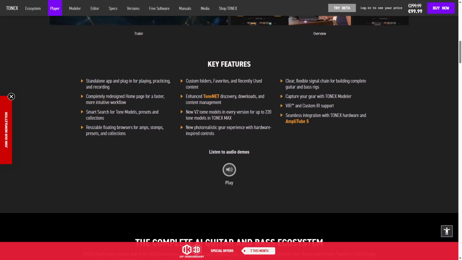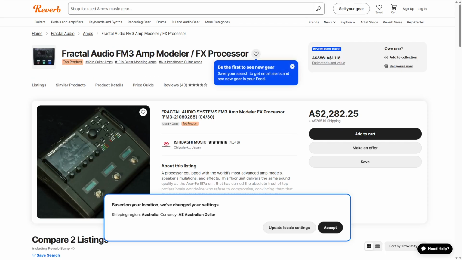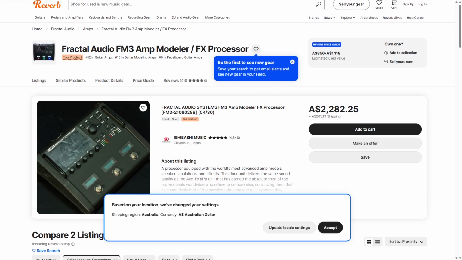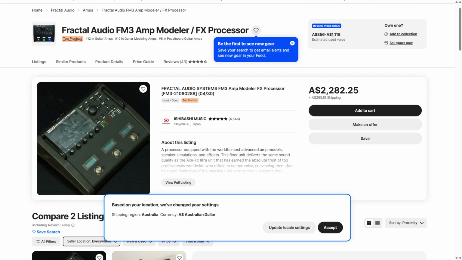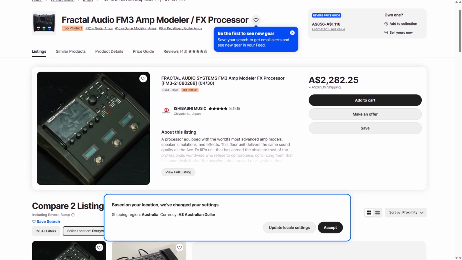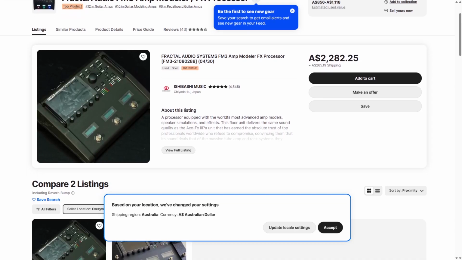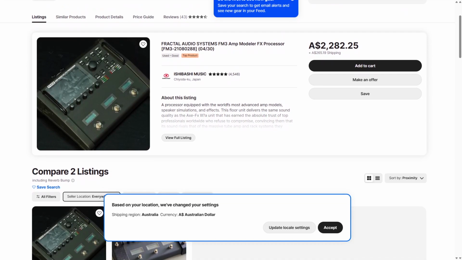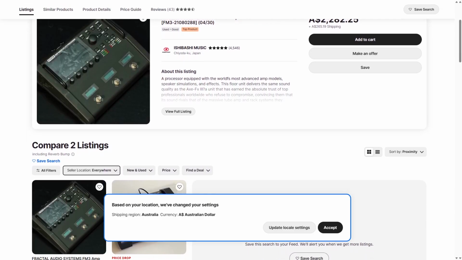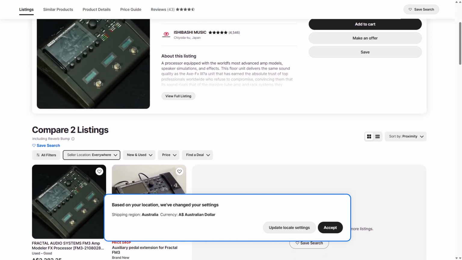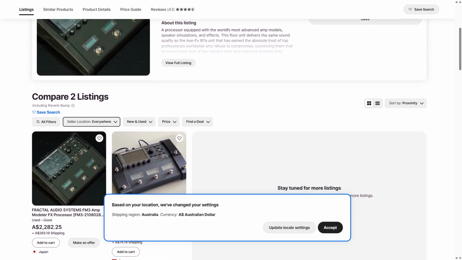Fractal FM3 is a compact, high-performance guitar processor from Fractal Audio Systems. It features onboard DSP hardware that delivers ultra-precise amp modeling, effects, and routing without relying on external processing. The FM3 is praised for its rich, detailed tones that cater to professional players and tone purists alike. It offers extensive connectivity, including MIDI, USB, and multiple outputs, enabling flexible integration with rigs and recording setups.